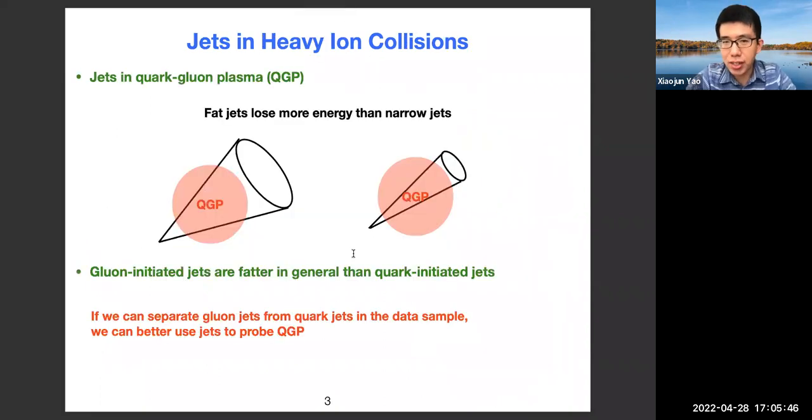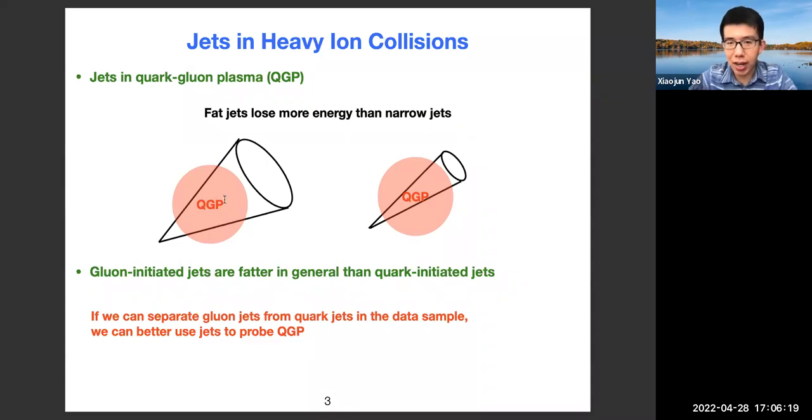And we also measure jets in heavy ion collisions to study the property of the quark-gluon plasma. Here I show you a cartoon, when the jet is produced and doing the shower to produce small particles, these particles can go through the quark-gluon plasma, and when they go through the quark-gluon plasma due to the interaction with the soft medium, they may lose energy due to the interactions. And eventually we will find some final jets that have less energy than what we have in the beginning.